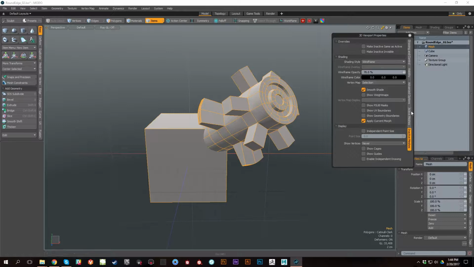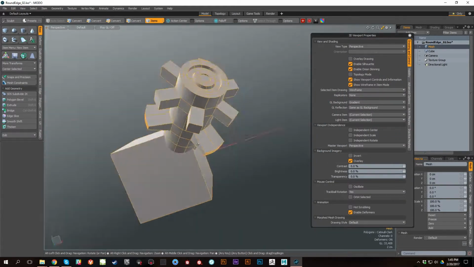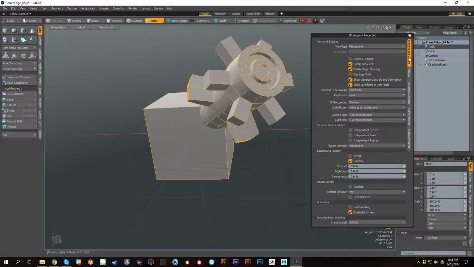So where we have the trackball level rotation here, in fact, I want to go ahead and turn it off because I use it for certain things, but not just in general. So that's going to be under the top tab in the viewport specific settings, down towards the bottom, mouse control, trackball rotation, we'll say no.